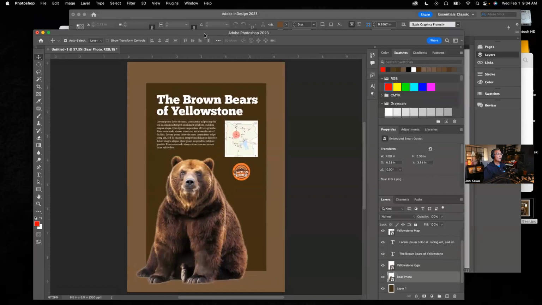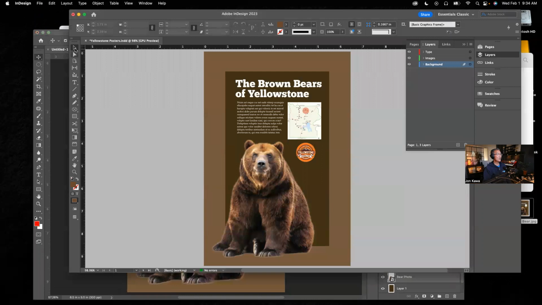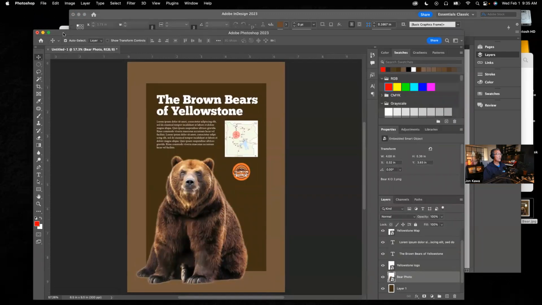Now, if we look at Photoshop and InDesign side by side, we can see that in Photoshop we have the same kind of toolbar that we see in InDesign. You can see side by side here how similar these are. But they're different. There are different tools in Photoshop than there are in InDesign. We have a contextual menu that runs across the top, similar to InDesign.